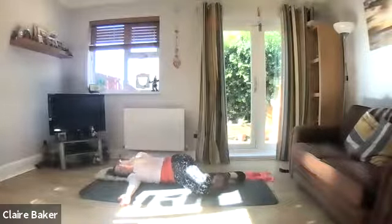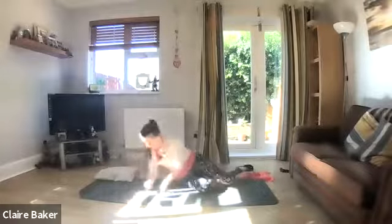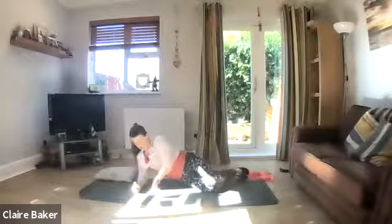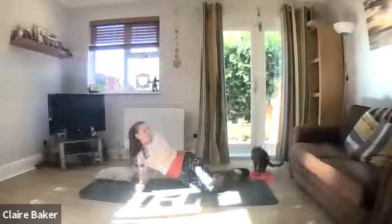And then when you're ready, we can just allow the arm to settle. So from here, come up onto the forearm. The elbow is under the shoulder. So we're now switching it to the underside of the waist. This elbow under the shoulder. So we've got to be careful it doesn't turn out here. Protect the neck and the shoulder.